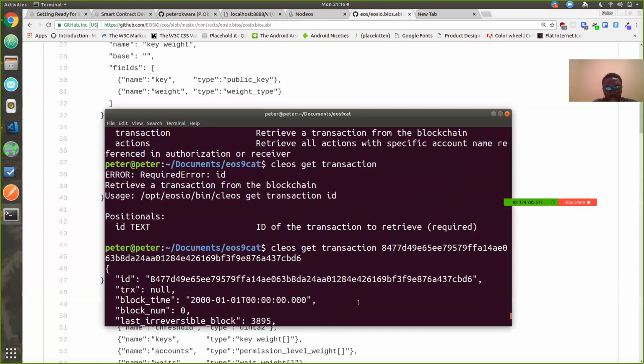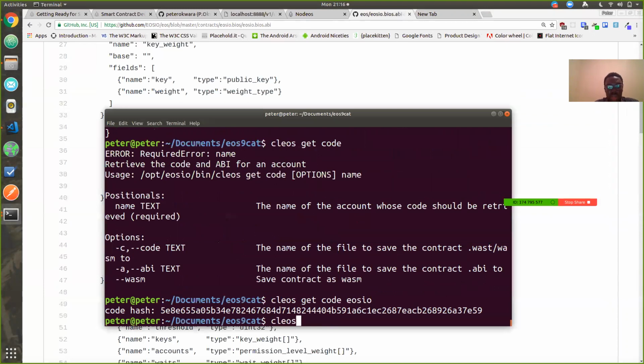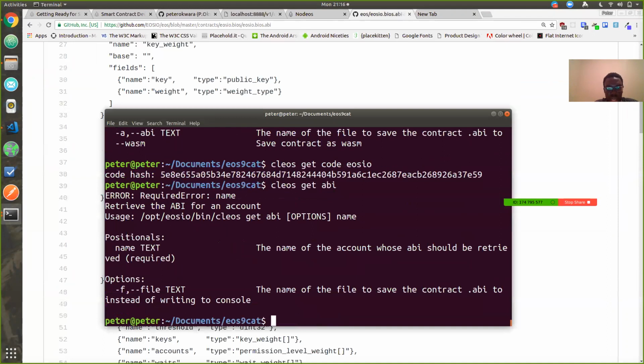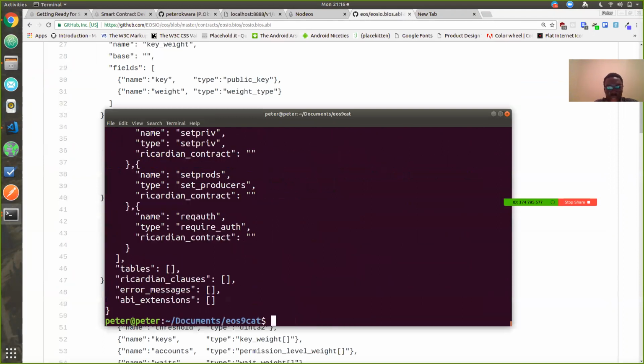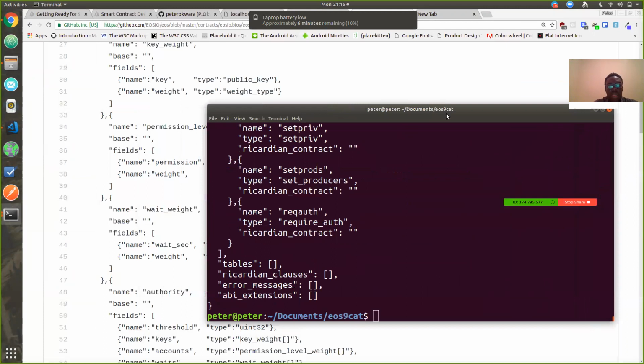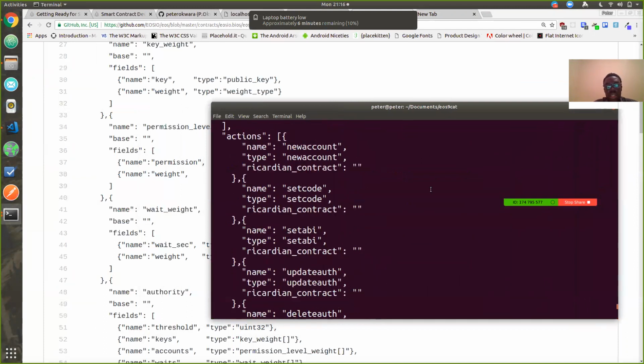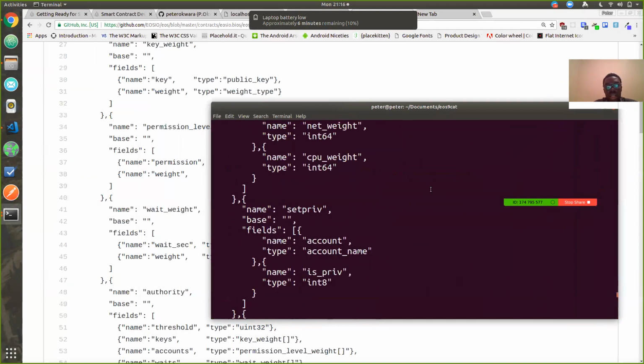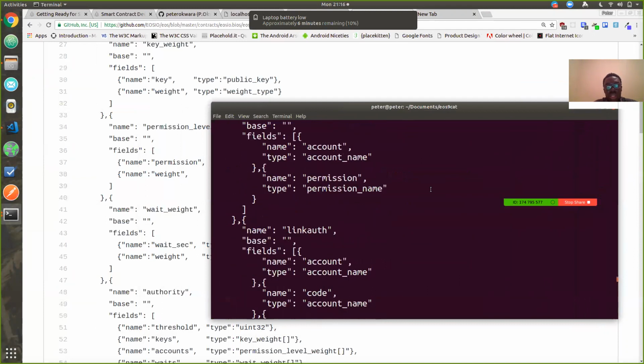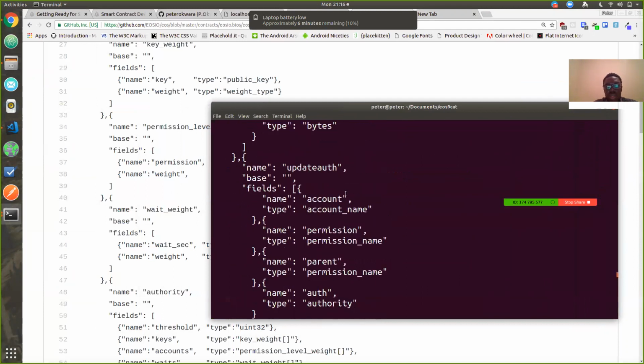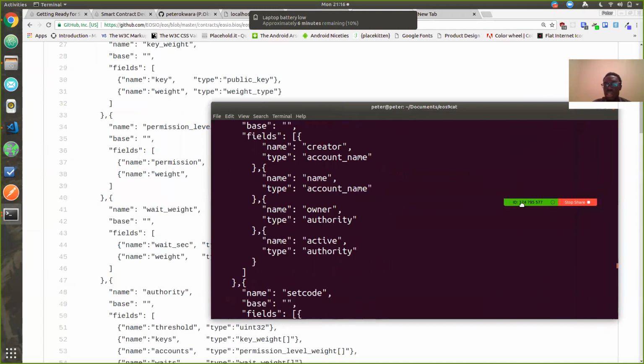The command is cleos get abi, and the name of the account which has the smart contract is EOSIO. And yes, we get that information, which is all there, exactly the same as what we get here in the GitHub repository.